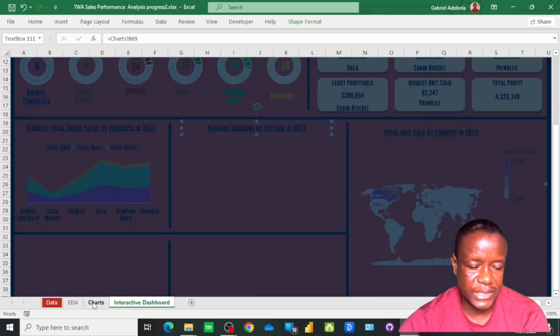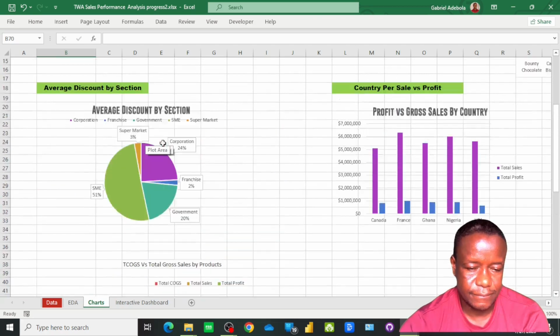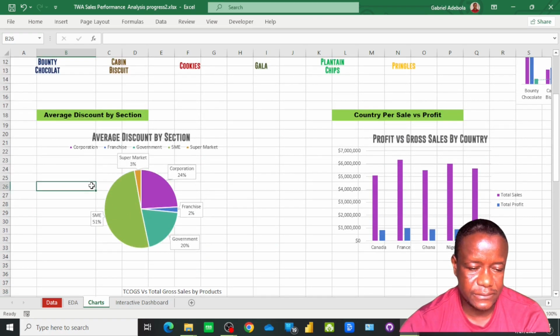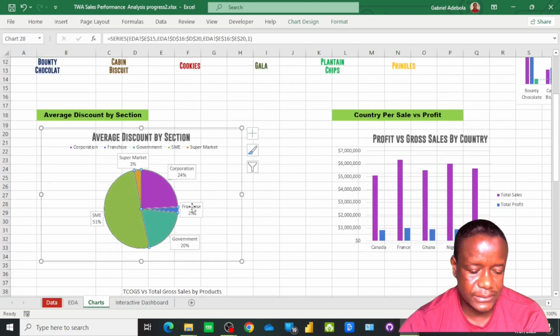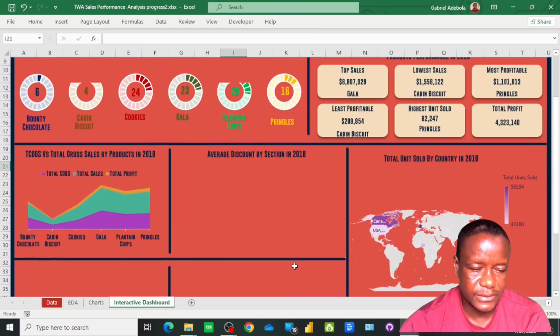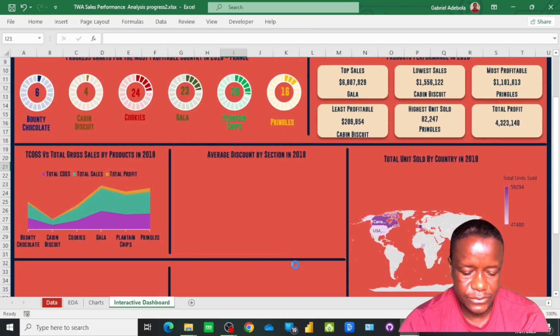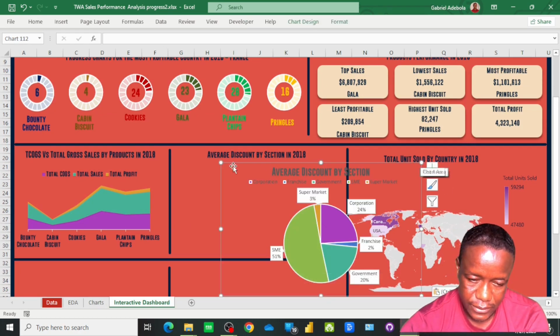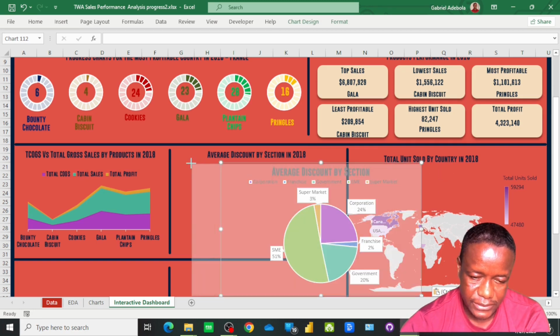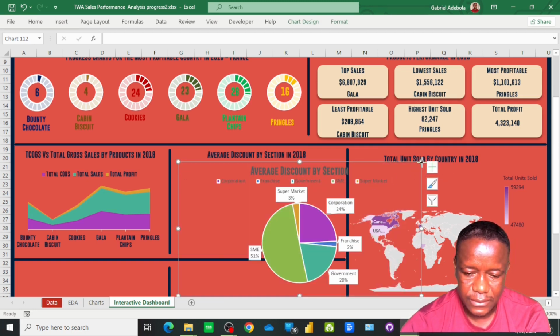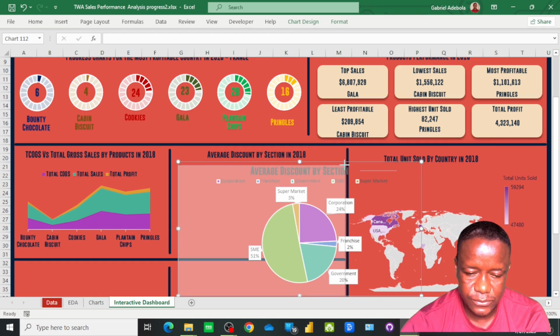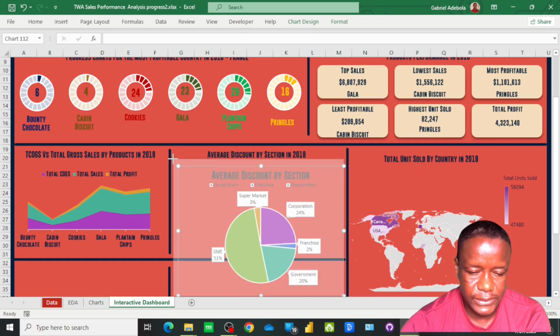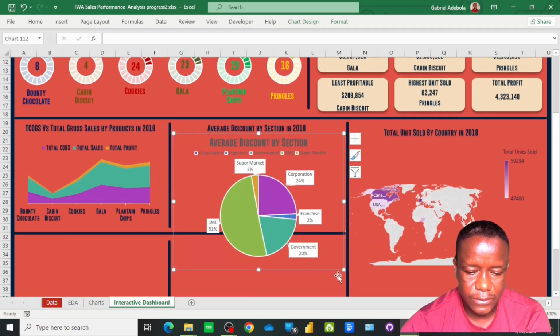All right, so average discount. So let's get the charts in. Let's bring in the chart. So this is our chart. I copy, then I'm here, it's going to come directly here. All right, so let me just drag this here, and I'll drag this to follow under the edge. Now I'll drag the bottom that way.